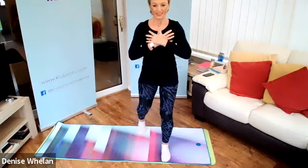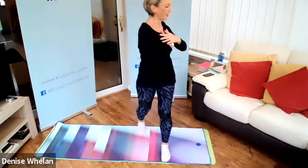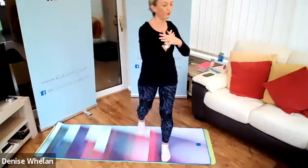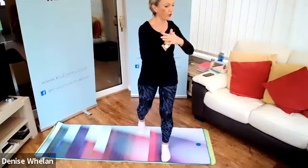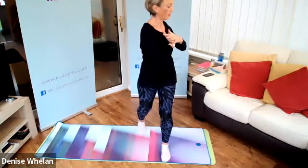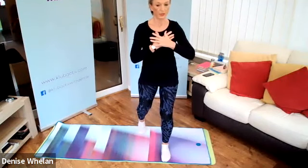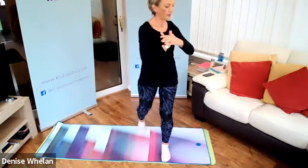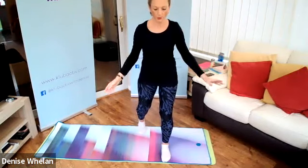Twist and turn every day. It's really important we have the range of movement as well as the strength to use our body like that. Just two more. And let's relax the arms by your side.